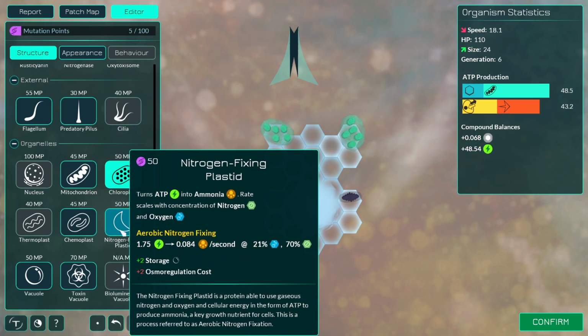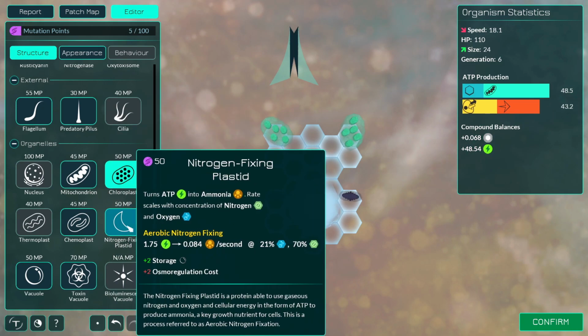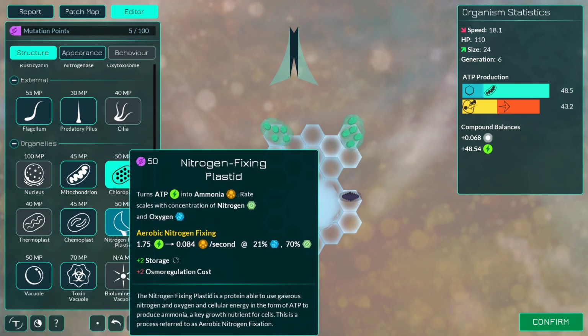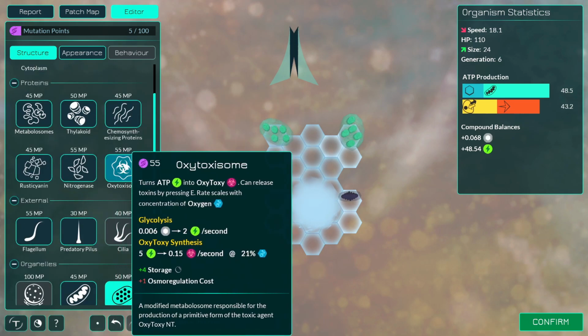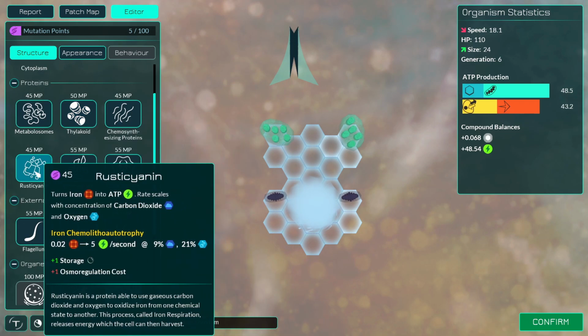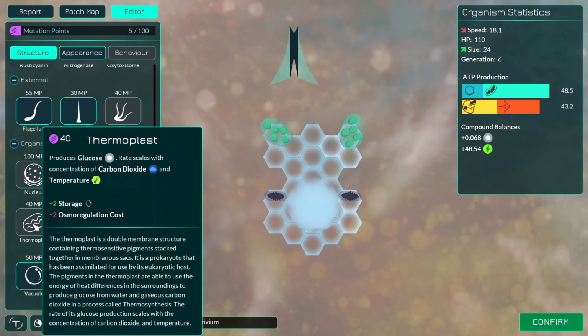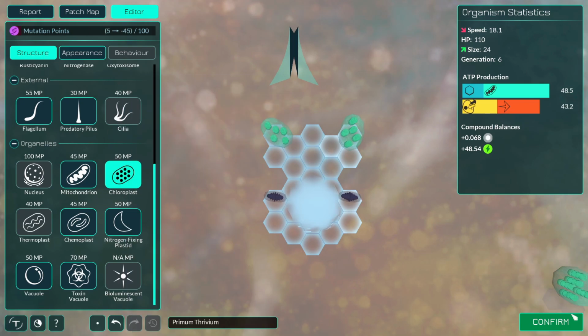We're doing pretty well. What we're going to want to do after that is we're probably going to want to get this, which will turn ATP into ammonia. The only other thing we'll need then is phosphate. I don't know if there's a way of getting phosphate from anything else apart from just sitting there and absorbing it.